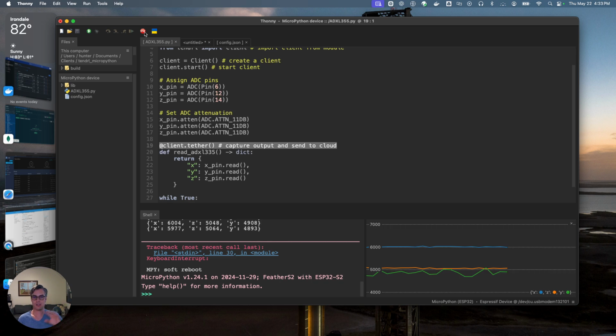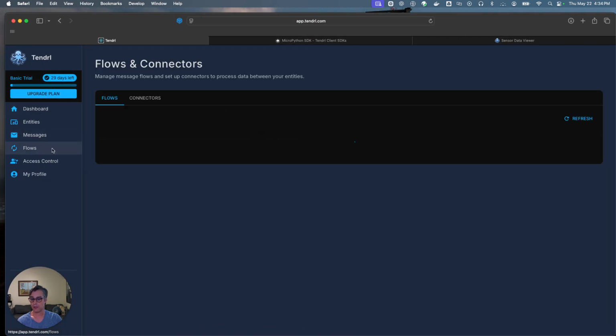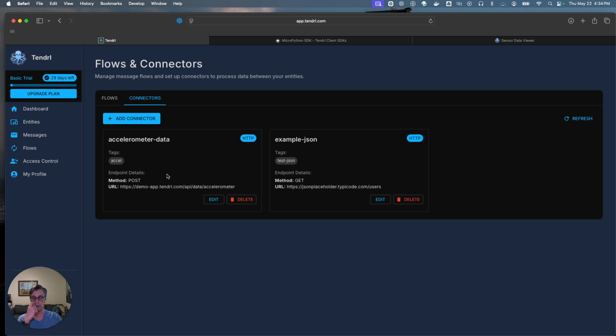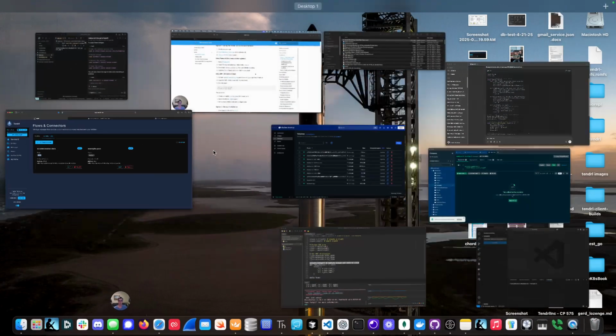We want to take it one step further and get that data moving into our existing service, which is a HTTP server, and then another service in the future. But for now, we're just going to go ahead and edit this in a single way. I've already created what's called a flow here in our platform, but really it's just a webhook. So I have the API endpoint of that server, and we're doing a post. And the only other thing we need to do is give it a tag. So here we've set Excel as the tag.